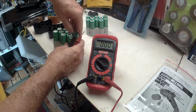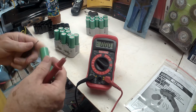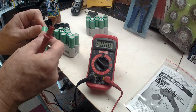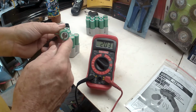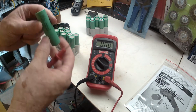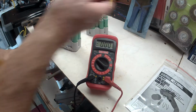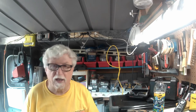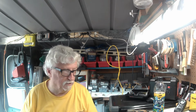But now these two, I think it was this. I got to mark these that are bad, or they're low. I can charge them. I've got a charger for these, I think. You'll see, this one's only 2. I don't know if it can be charged or not, but I'm going to try. I got to mark those two right now before I forget. So I got off what I could. Then I took the batteries apart. Got them out of there.